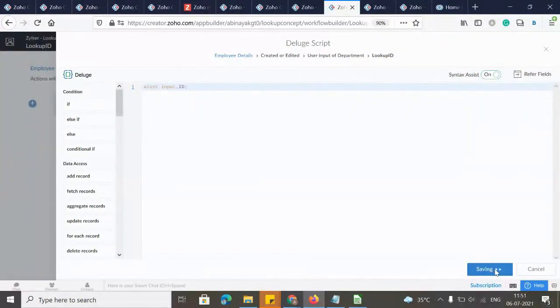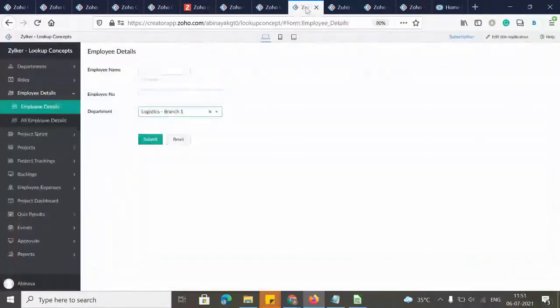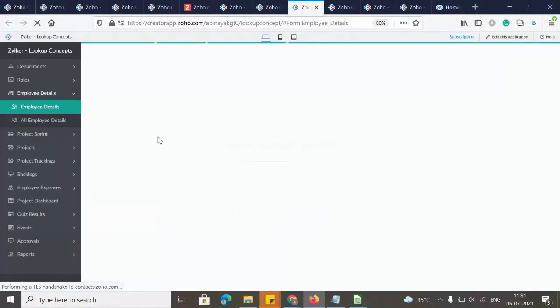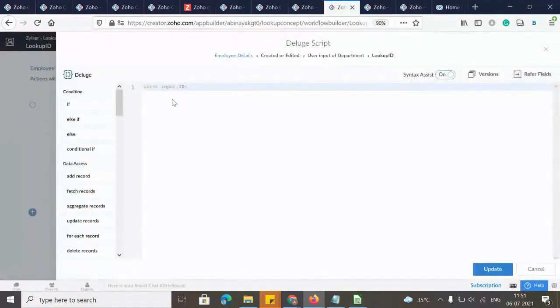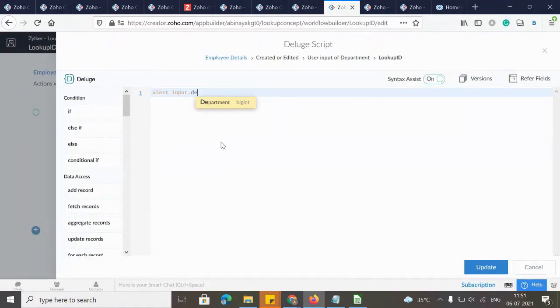So let's just alert this lookup field. So let's give it as department on user input of input dot department. So when you click on this input dot department, you can see the data type to be bigint, right? So since it stores the 18-digit record ID, it shows the data type to be bigint.